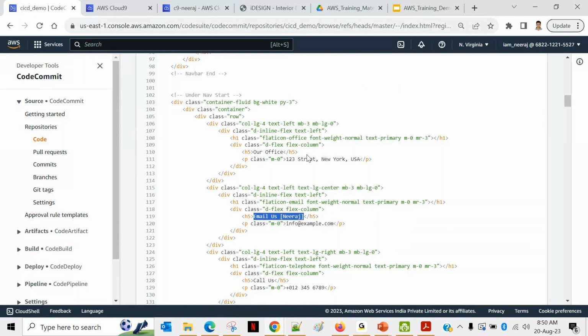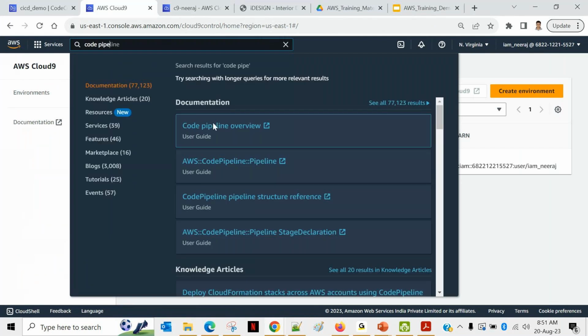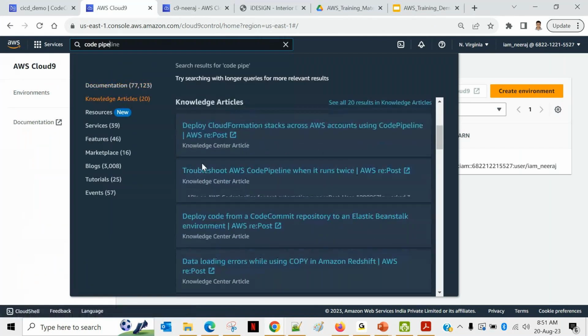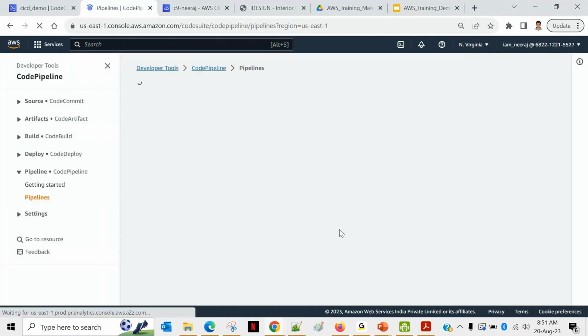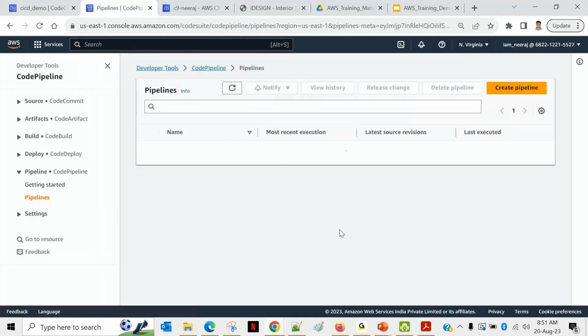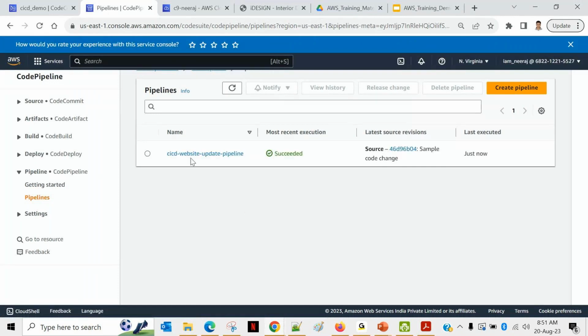And as soon as you commit into the Git, it will auto trigger the pipeline. Let me open the pipeline. So, CodePipeline, it's there. Okay, so one pipeline is there, which I already created this morning. CICD website update pipeline.